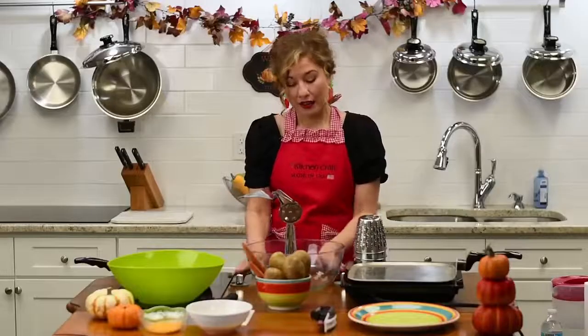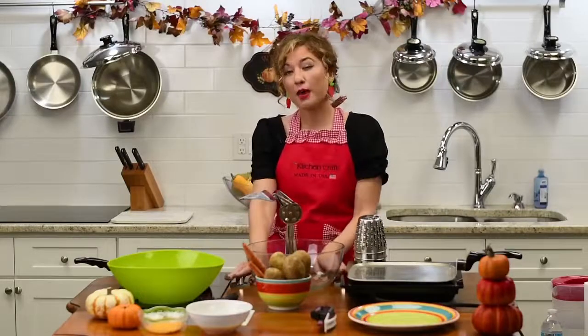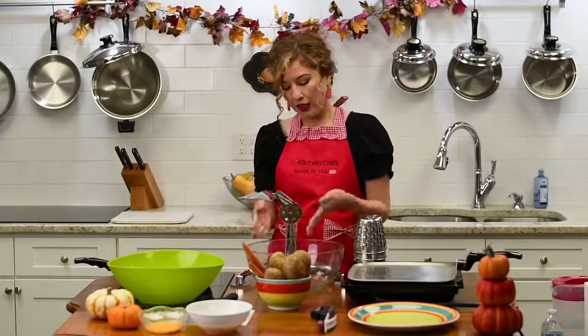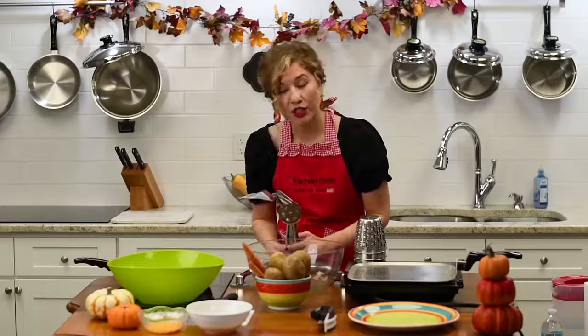So I have the kitchen cutter, which is going to cut my potatoes, but I want to demonstrate it first and show you why it's super cool. First of all, it's made of chrome, which if you had a car from maybe the 50s or the 60s, let us know.